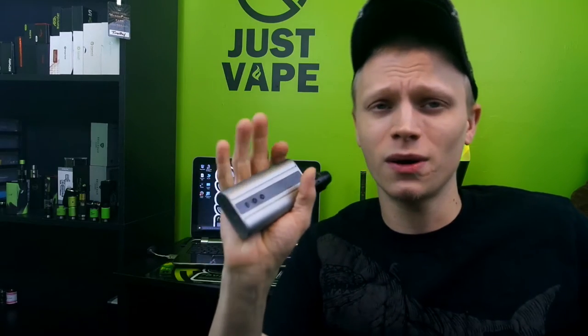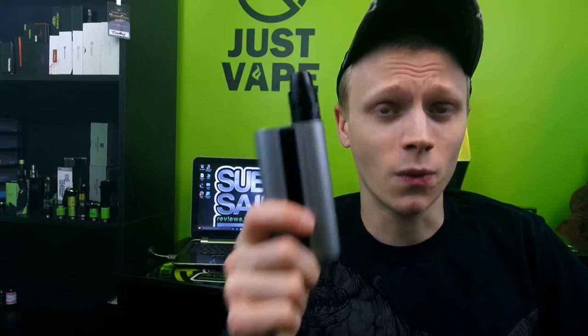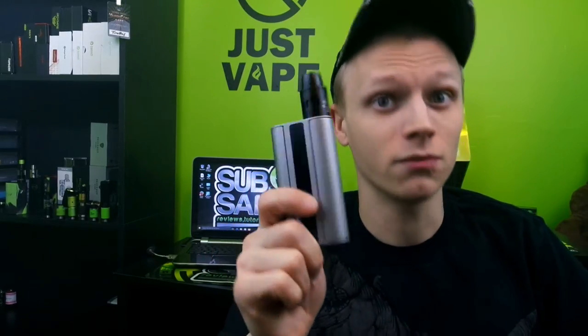My pros: I love the way it feels, I love the switch, I love the locking mechanism, I love that it has stainless steel functions. I know a lot of people don't like stainless steel, but I like stainless steel temp control. I like that it's firmware upgradable and I really like the price point — 45 to 50 bucks, you can't go wrong. It's a lot better than dropping 100 bucks on a mod and not liking it. You can also use one battery in this device, though it is recommended that you do not exceed 75 watts with one battery — safety reasons, you've got to stay safe.